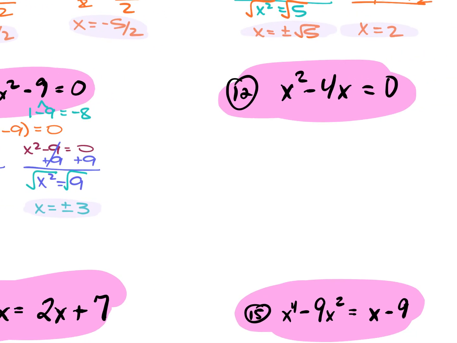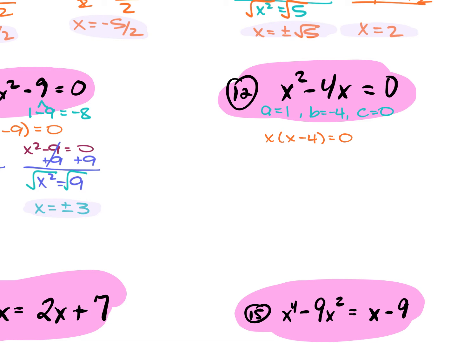For number 12, we have x squared minus 4x is equal to 0. For this one, you don't have a c term. Since you do not have a c term, what is your c term? 0. So the only way that you could do this one is identify your a, which is 1, b, which is negative 4, c, which is 0. Use your quadratic formula. You can do that. You could also say to yourself, you have a greatest common factor of x. Factor out the x. That would give you x times x minus 4 is equal to 0. If you think that's easier, do it that way also.